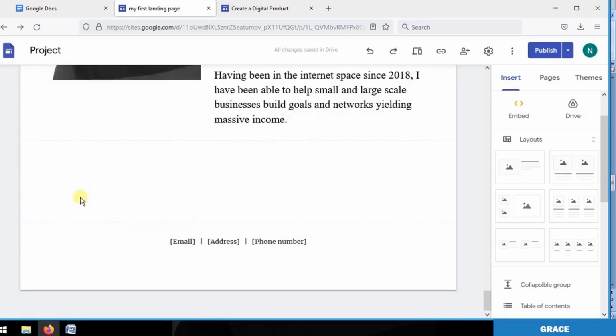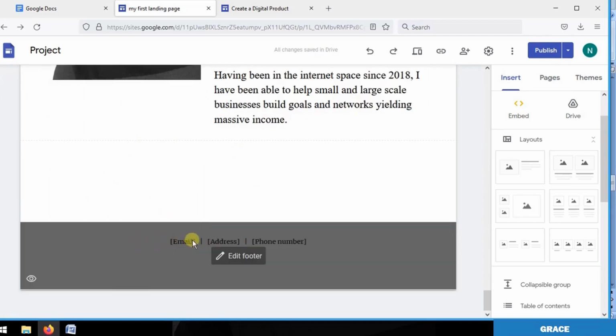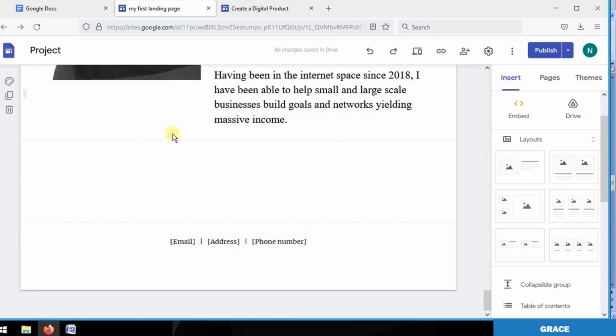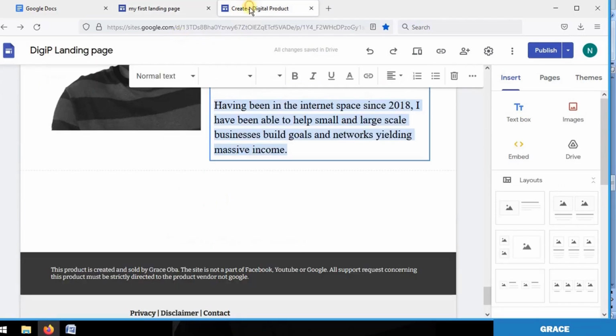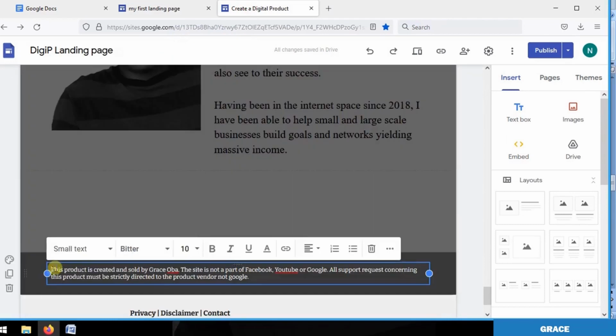Now next is to edit your footer, which include adding email address, phone number, or you can also add disclaimer, your contacts, privacy, and all that. Copy this.